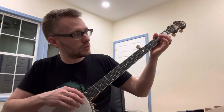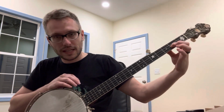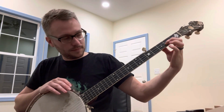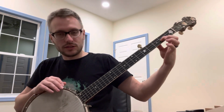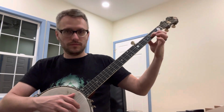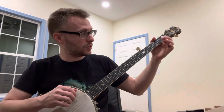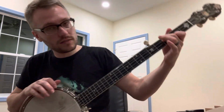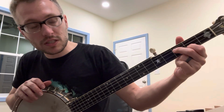And actually, most of this tune, you're gonna be sitting there holding that finger on the second string at the second fret. So this is how I play it. I do a little trill at the front, a little triplet. So I go right into that two-finger chord shape there.